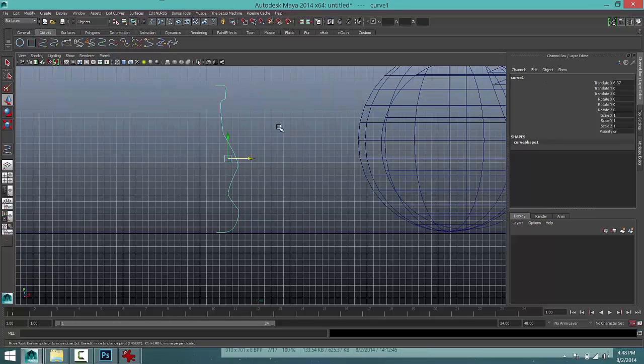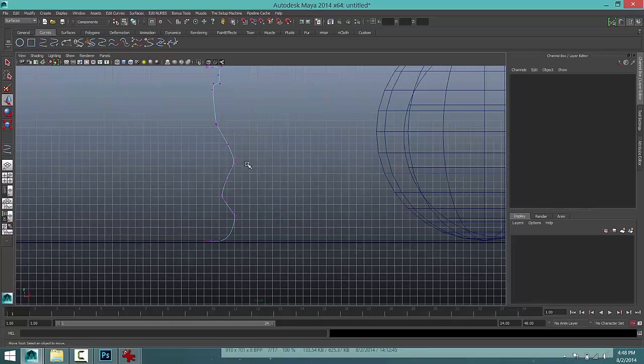Now, how do we edit NURBS surfaces? All we have is a curve. But remember that we placed points when we did this. How do I access those points? If I go back to select by component and I select point, there are no faces on this curve, but there are points on it. As soon as I do that, you can begin to see points that you can use. They are coupled the same way vertices are coupled, but their function on NURBS is different from their function on the polygon.